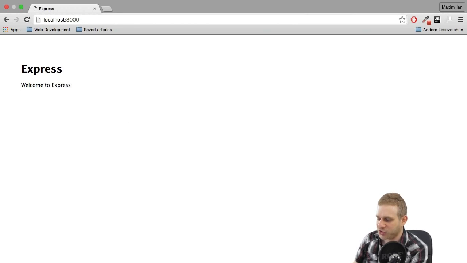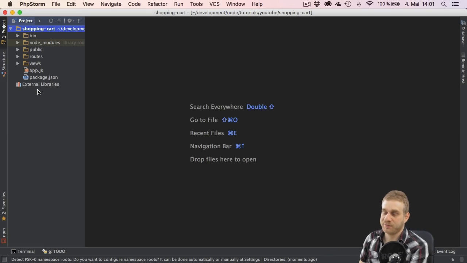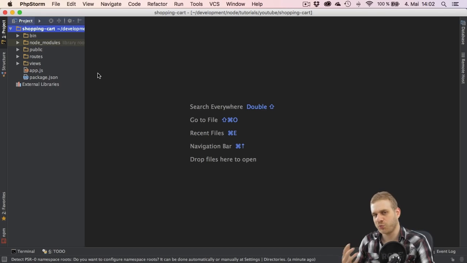And I will use PHP Storm for this. So here's the project opened in PHP Storm, and it's the default Express Node.js project Express generator generates for us. And as I just said, I do have videos explaining this structure and how it works on this channel. So check out these videos if you're having any questions about that. I'll also post the links to them in the description.